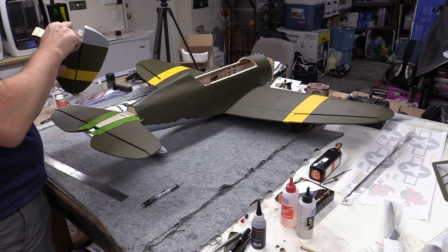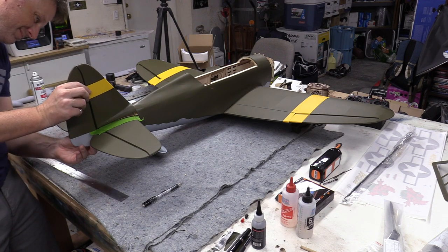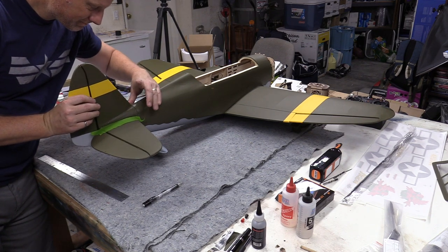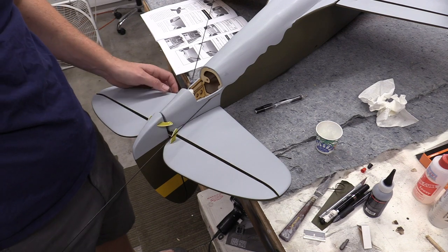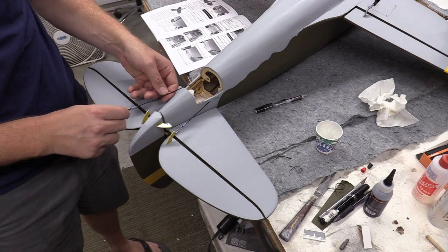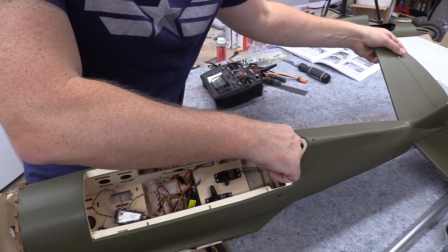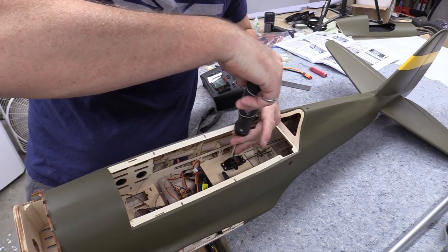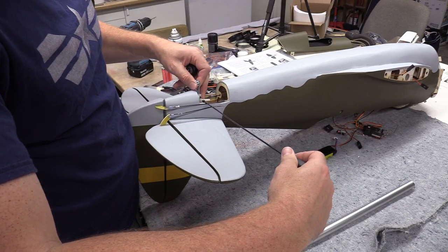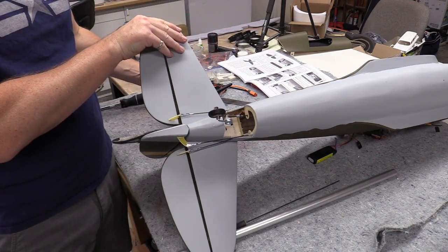From there, it was on to getting the elevator and rudder servos in place. Again, using the kit hardware was really simple, and those servos fit perfectly in there. You've got to get the Z-bend set, and then you run the pushrods, which are sleeved inside the fuselage, and then you get your clevises attached to each of the control surfaces. And then from there, you get the tail wheel in place, again, really easy to do. It's all shown in the instructions.